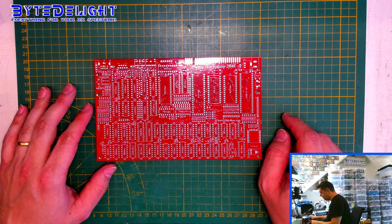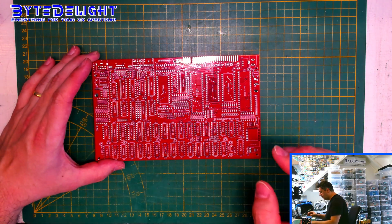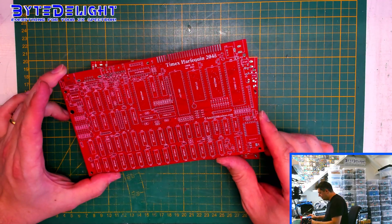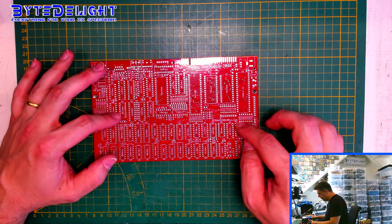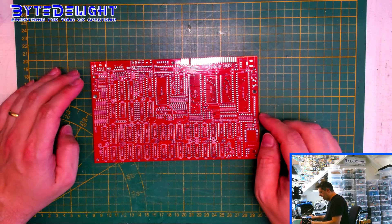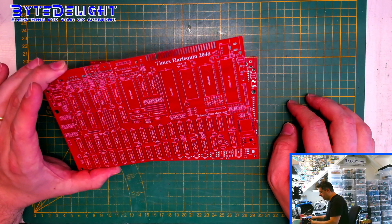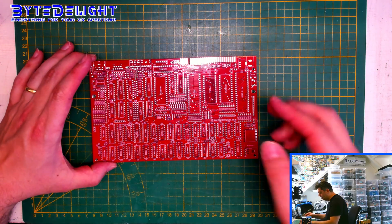I like that a lot. So if I need to buy more through PCBWay, I don't mind. I usually buy from JLC PCB, but I couldn't obtain these boards there — they're only offered on PCBWay. There's some difference in the finishing; this is more glossy compared to the JLC boards which are more matte. I'm not sure if I selected red myself — could have been the only option — but you can also get these in yellow, blue, black, green, white even. I think I chose red; it distinguishes from the black and green boards I usually have for the other Harlequin kits.